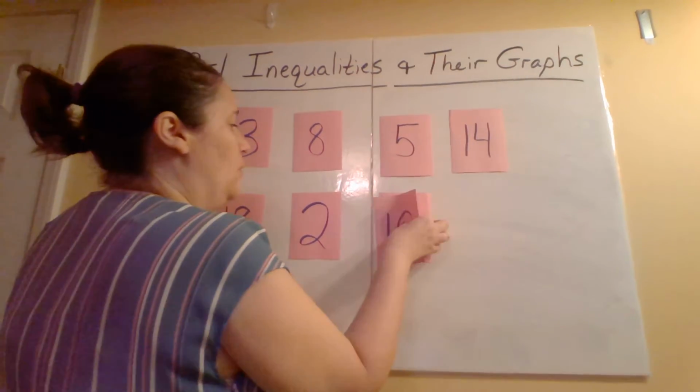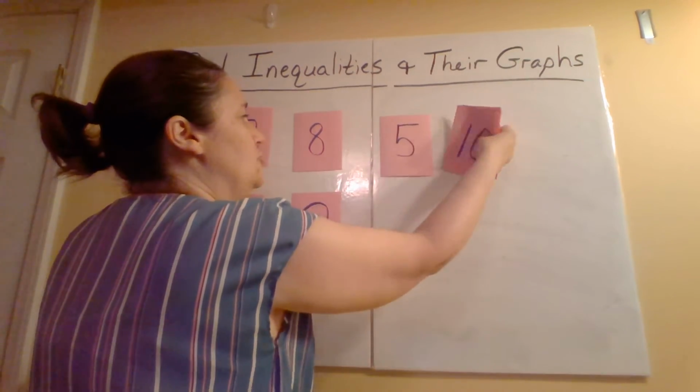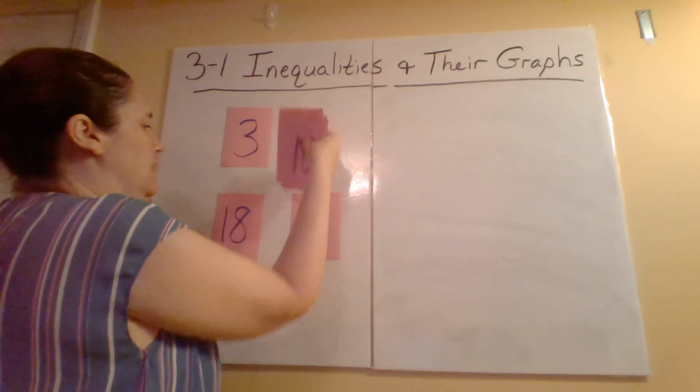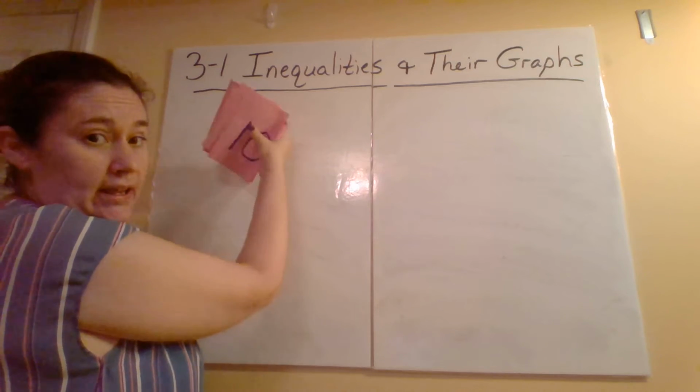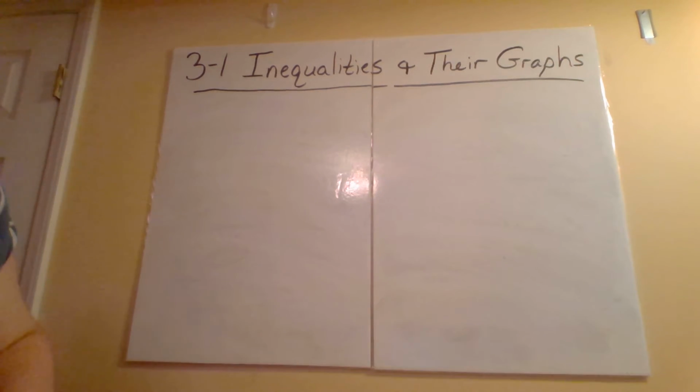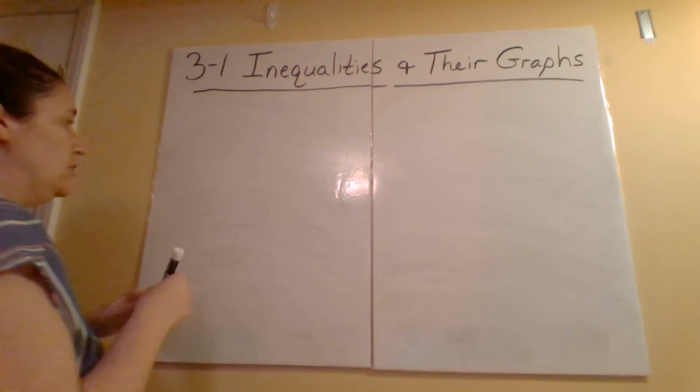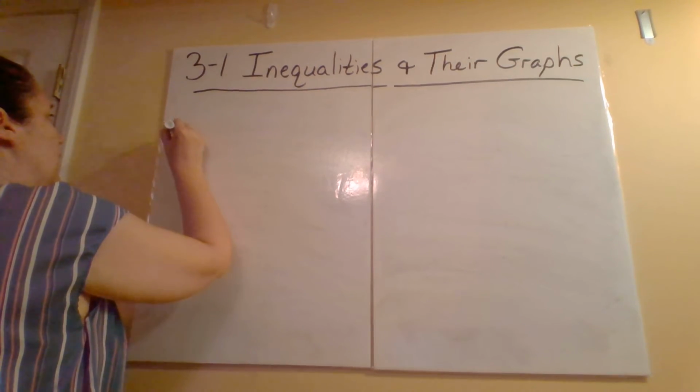I'm going to take these away, and we're going to draw a number line in our notes. And if you have that small sheet of paper I gave you, you can use one of the lines on there. If not, that's okay. You could just draw a line like I'm going to draw a line.